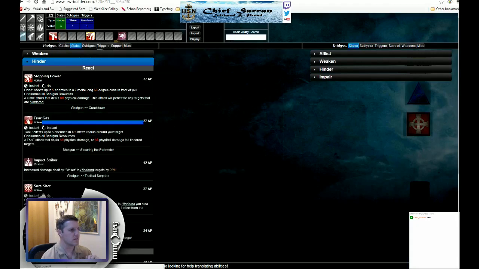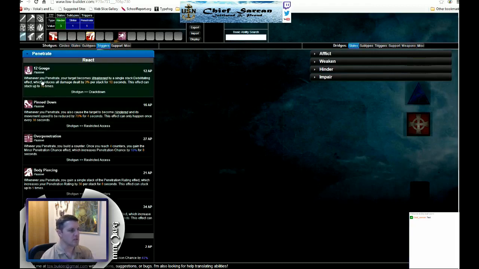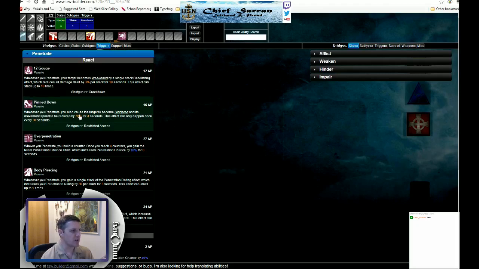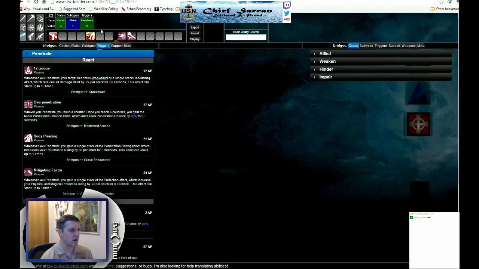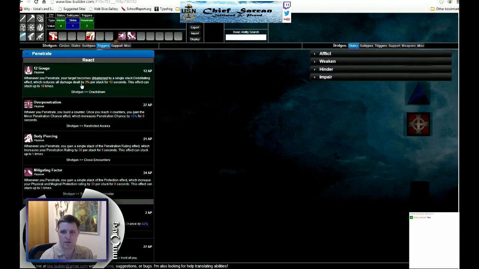Okay, so now we have 3 things that already are working off of hindered, but now we also have a strike and a penetrate. So let's go ahead and look at our triggers. And we got penetrate. And we can see that, oh, well, 12 gauge is a passive. Target becomes weakened. Effects, okay, that's not helping us. Whenever you penetrate, you also cause the target to be hindered. Well, that's a good one that goes with what we're doing, right? We want a hindered state, and we also want to penetrate. So if we put that one up there, now we have 2 states of penetrate, 4 states of hindered, all based on actives and passives of just the shotgun. We haven't even started talking about the second weapon.